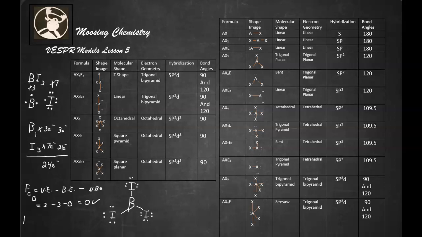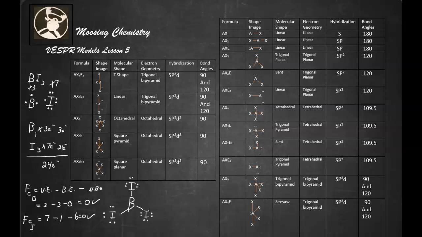Let's do the formal charge for one of the iodines. That's important. And let's see, iodine came in with 7 valence electrons. Bonding electrons, minus 1. Non-bonding electrons, there's 6 of them. So that gives me 0 also. So this proves that this is the best possible structure.